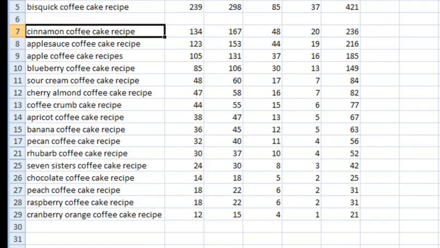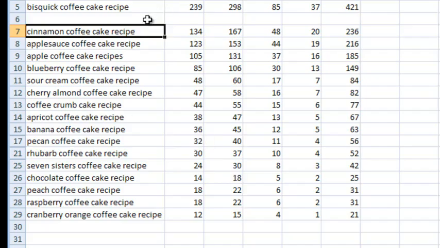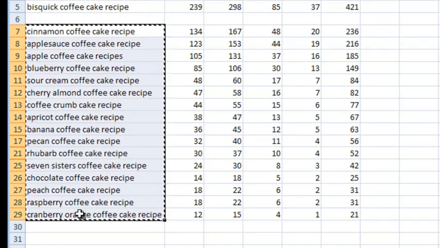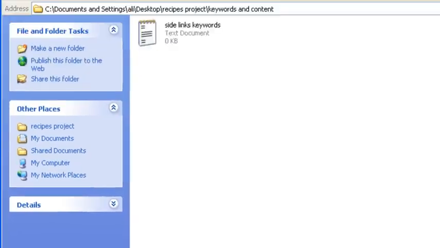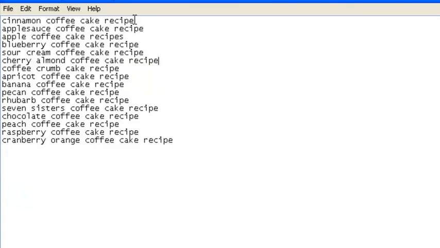So you need to find your side links now, okay? If you downloaded your SEO tools Excel file and you've been through the keywords you like, make a list of them like I did here. What I like to do is copy them, Control or Command C, go to that text file, and paste them in here. These are the links I'm trying to get.